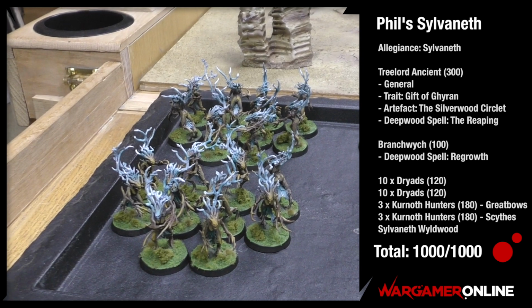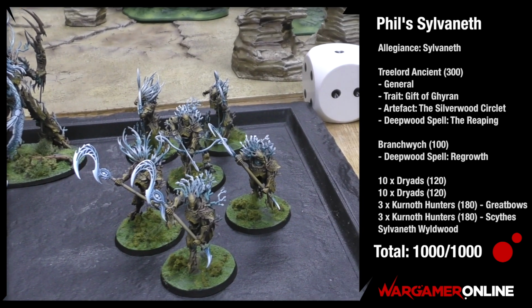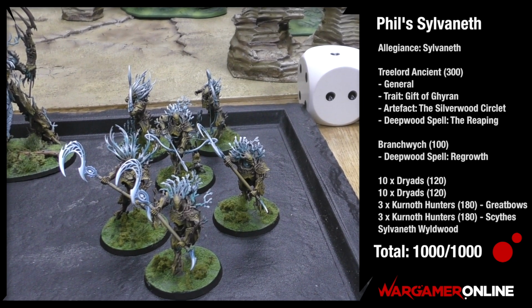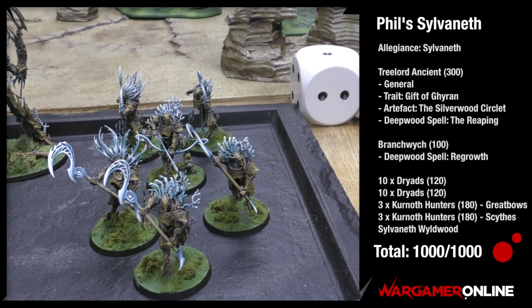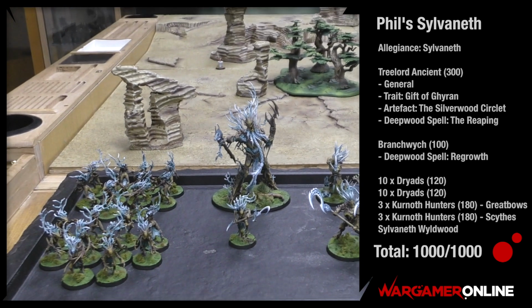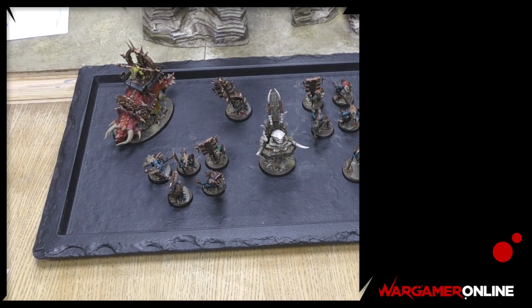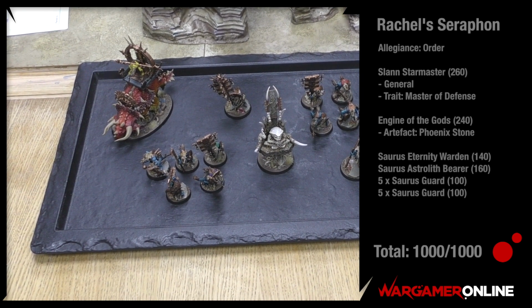For battle line, 2 units of 10 Dryads, and then providing some heavy support, 2 units of Kurnoth Hunters, 1 unit with bows and 1 unit with scythes. Okay, that's everything.